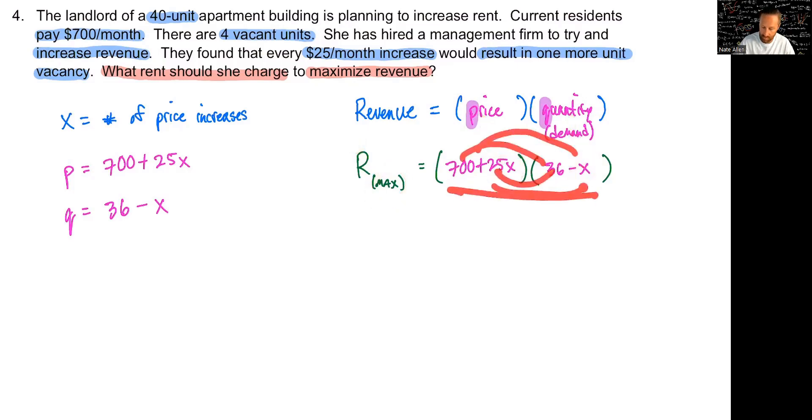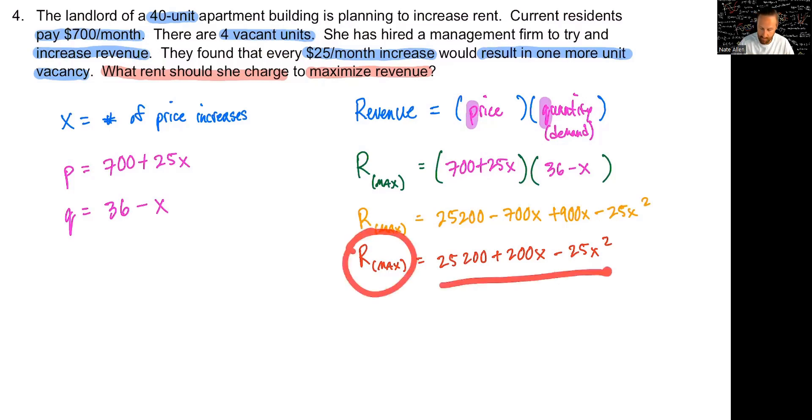So we got our equation. And luckily, we were able to take the P and the Q and write them both in terms of X. And that would result in the equation looking like to maximize our revenue. We figured out what the price and quantity or demand would be, all in terms of X, which is nice. Let's FOIL distribute this out to get our product to disappear, because we know that we want to take the derivative and set it equal to zero to find those local max and min possibilities. So doing that would yield, 700 times 36 gives us a pretty big number there. And then negative 700X, positive 900, and then negative 25X squared. So we can clean this up just a bit to give us. And finally, now that we have our simplified version of our revenue equation in terms of X, which is the number of price increases that we're trying to figure out we should do in order to maximize this revenue.